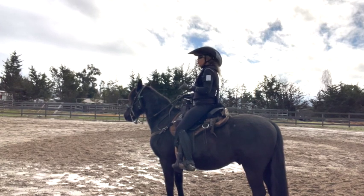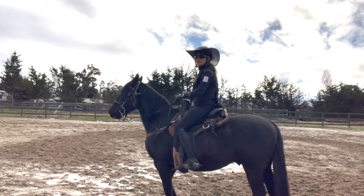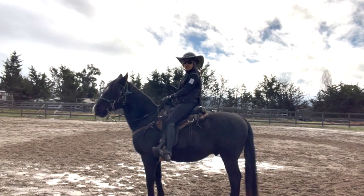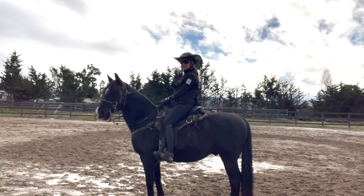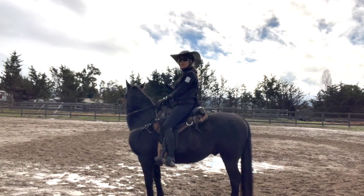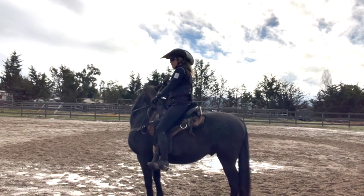You know, if you grew up riding, this is what we learned. But again, you're going to see people do different things with the gaited horses because they're trying to get certain gaits out of the horse. So what I'm going to do, because you probably won't hear me, I'm going to walk a circle right here. I'm just going to ride around and sit in the straight position. Then the next circle, I'm going to ride a little bit more forward. And then after that, I'll show you a little bit of a chair seat.